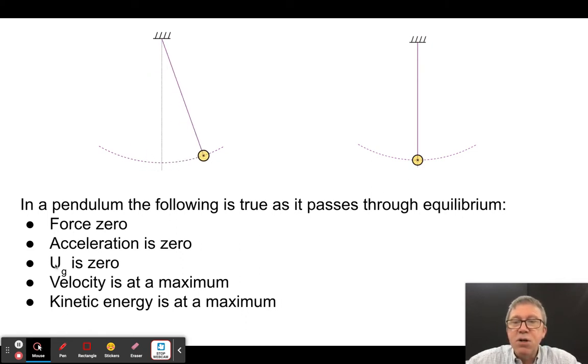And that tells me that there's no potential energy stored in it. So at that moment, as you're at equilibrium, there's no potential energy present in it. You can say, well, I cut the string under fault, but that's not what we're talking about here. In this system, we're defining this low point as zero potential energy. Now, as it passes through, since the net force acting on it is zero, that means its acceleration is zero. Again, counterintuitive. You're moving your fastest, but you're not accelerating.